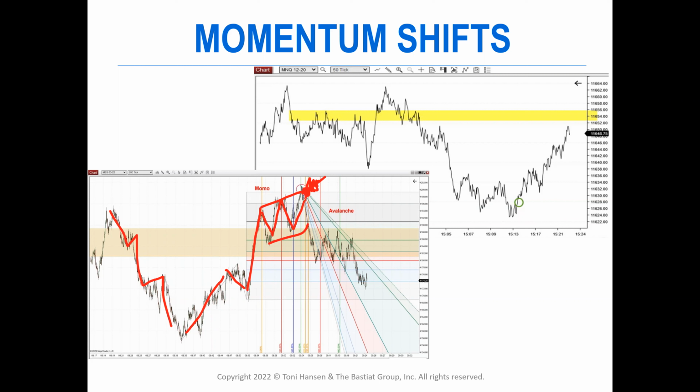Now, what you'll notice here is they have also got some fib fans coming into play. So if you miss the original reversal, if you connect your high to your low here, that gives you a 76.4% Fibonacci fan. And that's a good zone to look for as a continuation zone where you can get that second move of selling coming in.